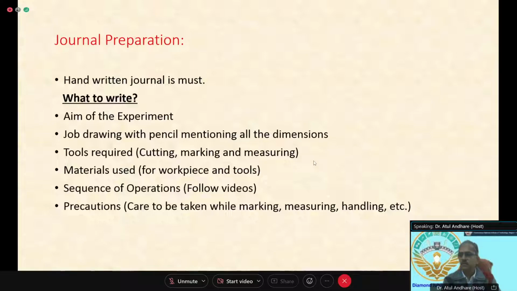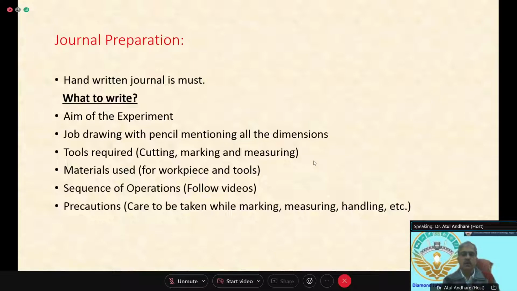Then you have to write the sequence of operation. By looking at the videos, by following the process there, from the raw material shape, how you have obtained the final geometry and final dimensions. That sequence you have to write. So normally, first you do some carpentry.